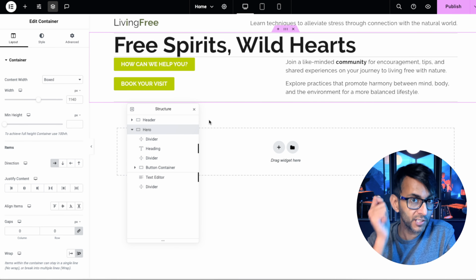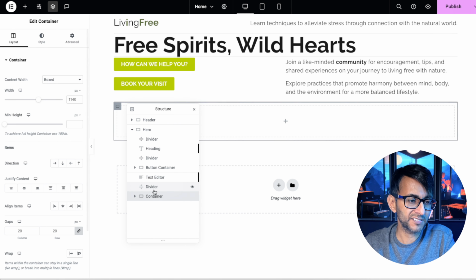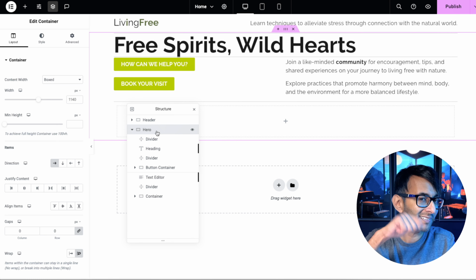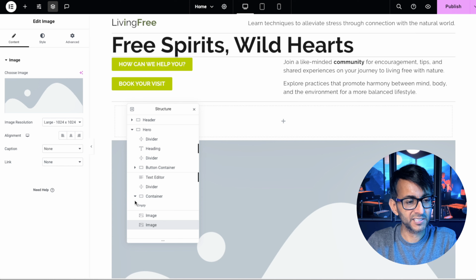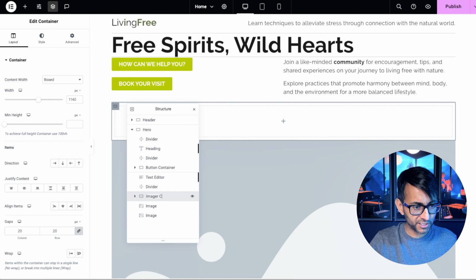But we're not done yet with this hero container. We're going to drop in another child container and 2 images because otherwise it looks a little bit bland. So clicking on the parent hero container, go to the plus sign and let's go and hit container. Click back onto the hero again. Otherwise, when you add in images, they'll go into the second child container. Hit the plus sign, go and drop in an image, and I'm going to duplicate. And you can see here that when I click on that child container, it is currently empty. Just in case you were wondering where it went, let's go and change that to be image container.